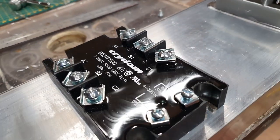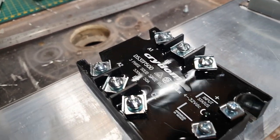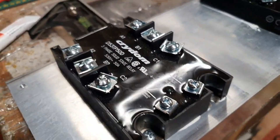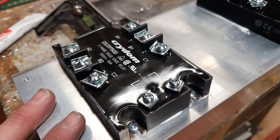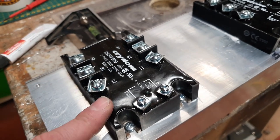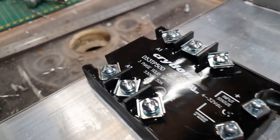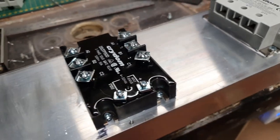I don't know if you can see this. Now, there's some distortion on the top of this resin on the relay. This one, not so much, but there is some. Do you think that's heat damage from using it? I mean, it's only switching 19 amps. It's rated for 50. Even if I derate it for temperature, the old heatsink never used to get above 70 degrees. So, I don't know. And looking at this one, you see that? I think it'll be fine, but who knows, who knows.